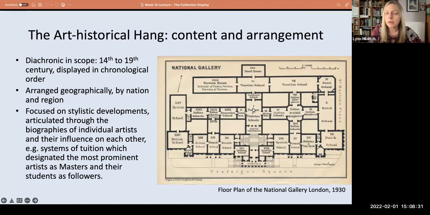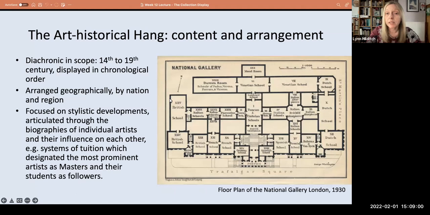And they're also numbered. So they're suggesting that you go into this room first, number 1, then you go over to number 2, which is the Tuscan school, then to the Sienese school, and more Italian schools, the Florentine school. So they're all in order. The Venetian school up here, and back down into these. So there is a certain way that you are expected to follow as you go through the art gallery.